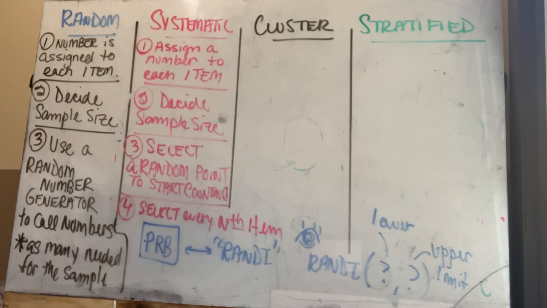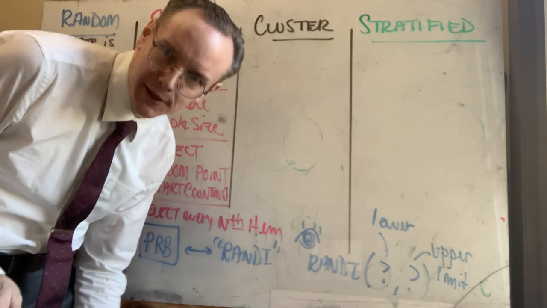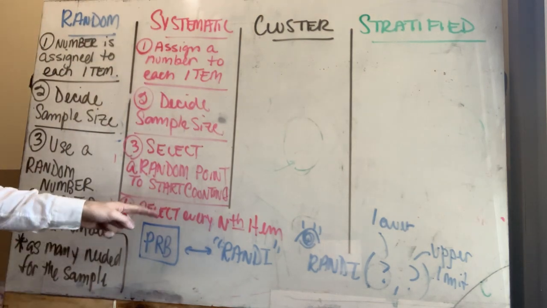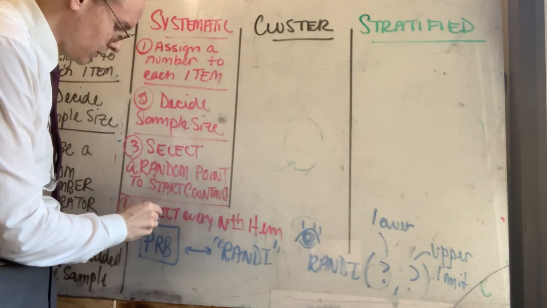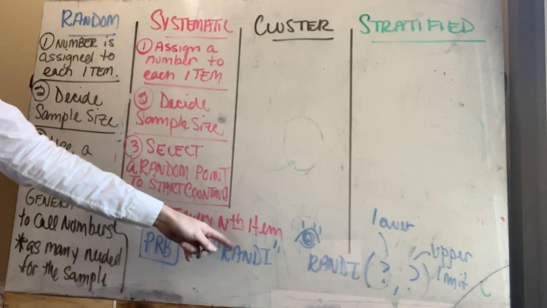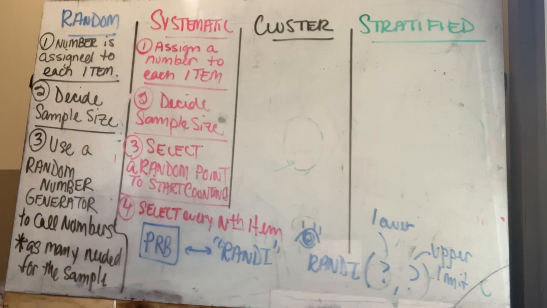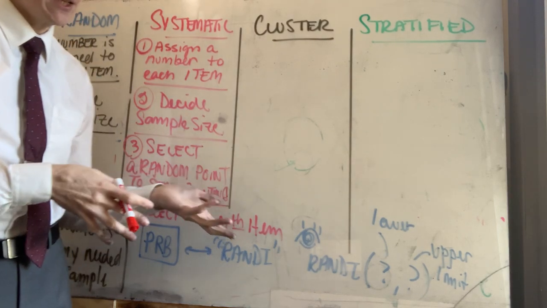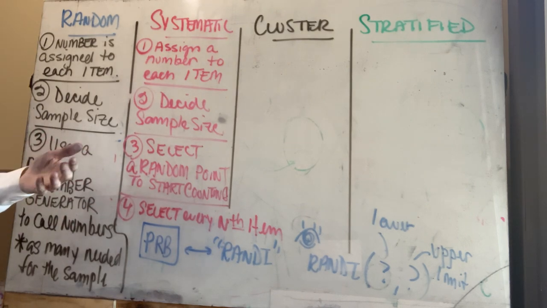Again, this is something kind of like decimation, although that's brutality. You know, you kill the 10th person, every 10th person. Thank you, Romans, for your creativity. Cruelty. But if you select every nth, whatever you specify that to be, all right, that's systematic. There are potential issues. The sample space must be genuinely unbiased, as in any case. And if you only check the 10th, like if you were analyzing robots on an assembly line, if you only check the 10th, then you might be obscuring that there's issues with the 9th, and so forth.